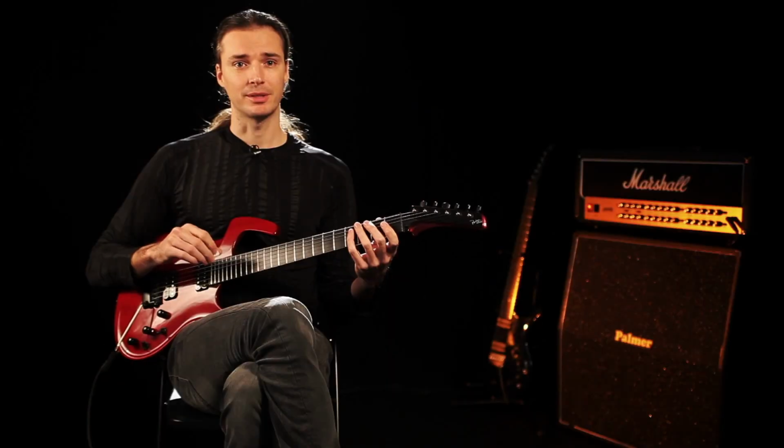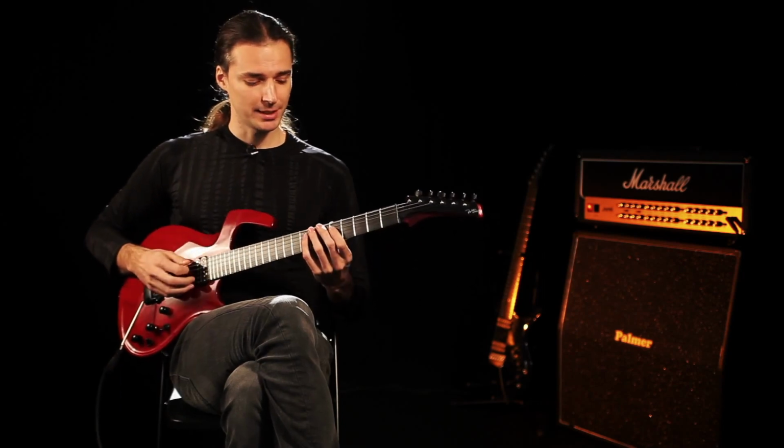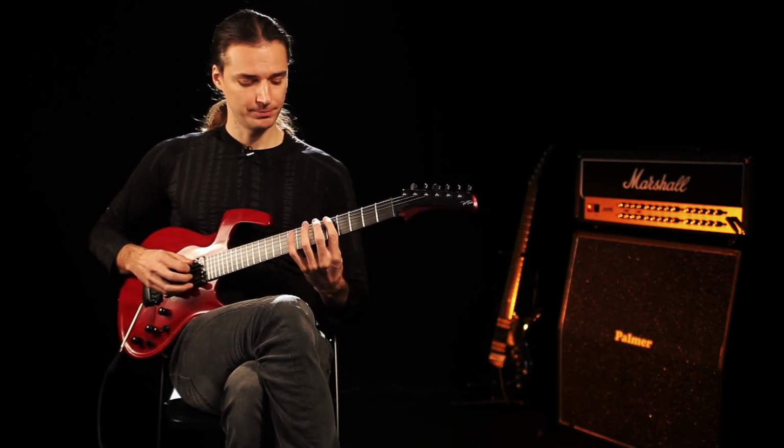So I'm going to show you now the 5 positions all over the fretboard. And they're very simple. They're the same basic system as the CAGED major scale system, but without the B and the F. Okay, I'm still going to show you a few of them, and then we're going to go to a close-up and see all of them. So let's take an example. Let's take the 3rd position we did for C major.